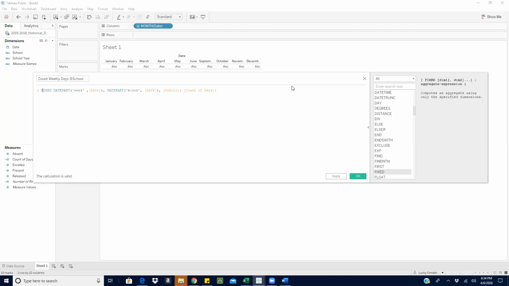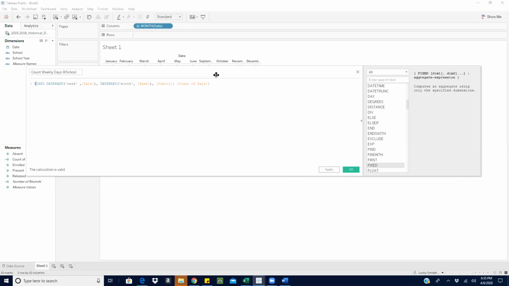Let me explain what I understand by this calculation. Fixed means that in all the data, what I want to see is the week and the month, the count of days for the schools, each individual school, what it will produce. Yes, absolutely. If you see this fixed function here, what does it do? It gives specific information, like getting a specific dimension of what you're looking for.